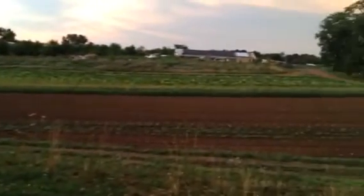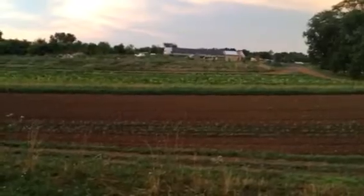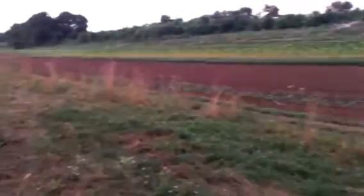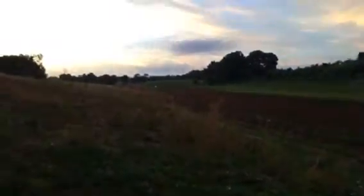So this is actually field one. There's our well house across the way, about to be moved back up on top of the well. It's another story I'll tell you about sometime. There's our greenhouse, and then there's our house, and there's my daughter Sage. And looking out across, this is our big field here. This is about 12 acres. You can't even see the whole thing, but it goes back quite a ways.